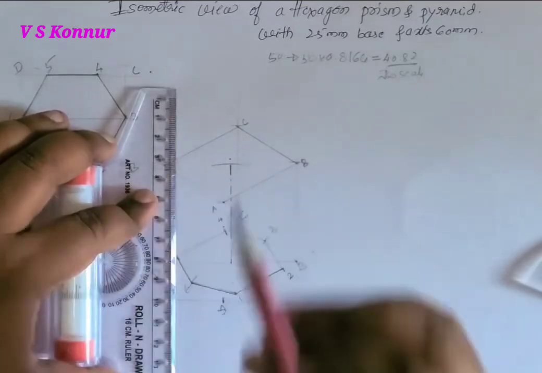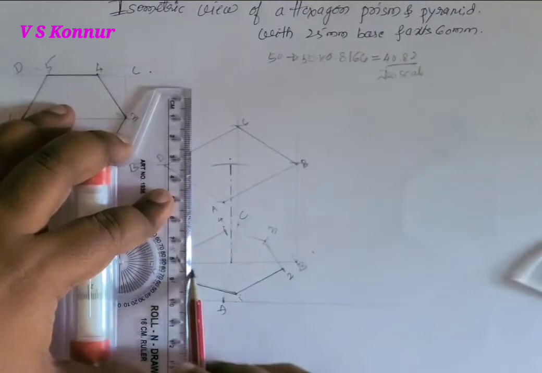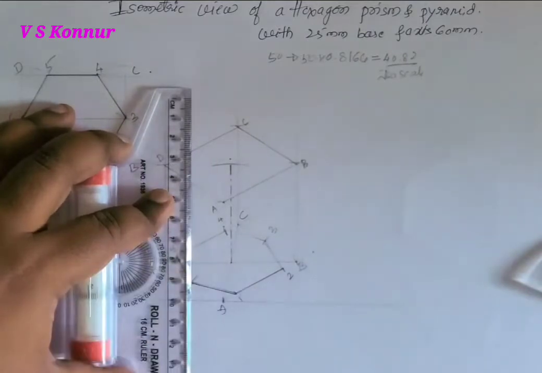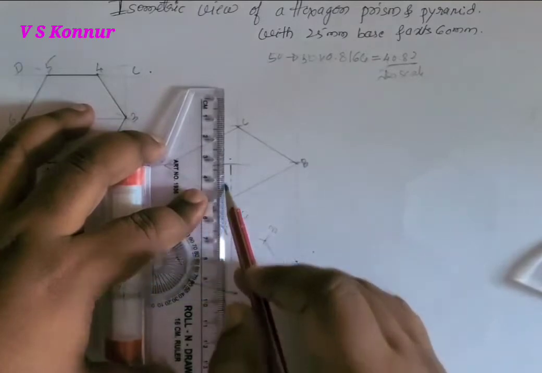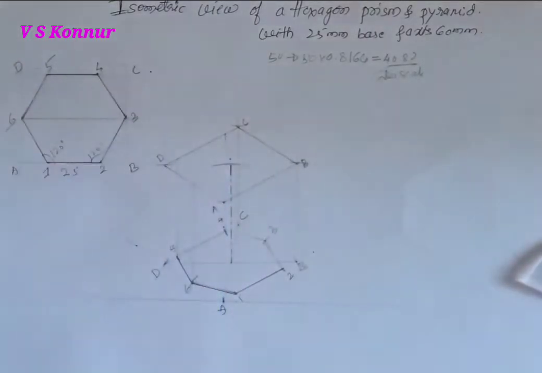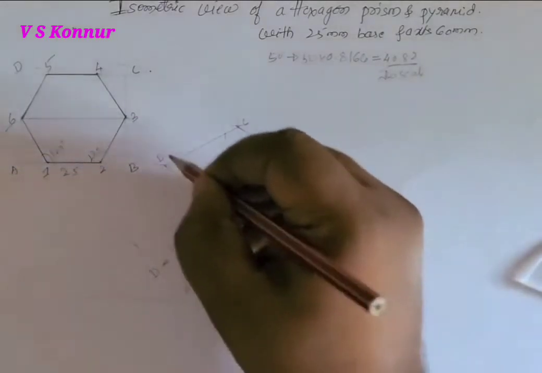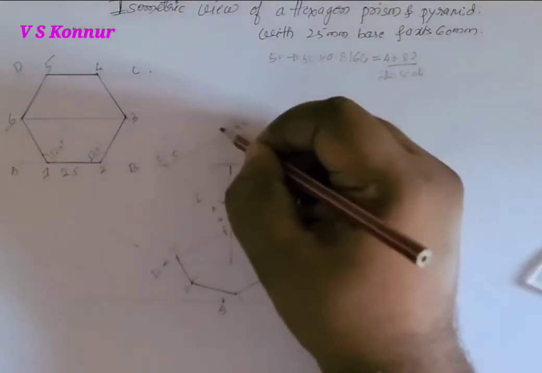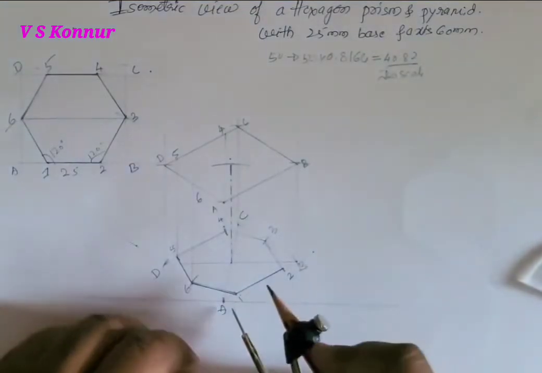a roller scale, will show both here. The 6th point I am transferring, next the 4th point. So now 3 points are transferred with the roller scale: 6th point, 5th point, 4th point. You can also take the distance.